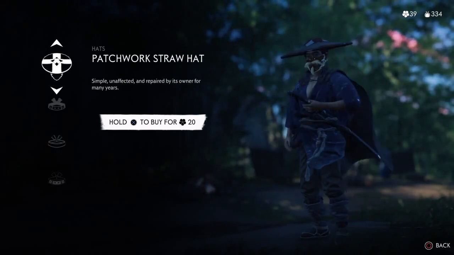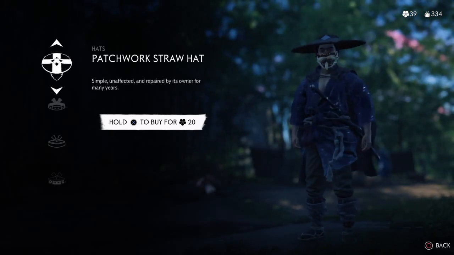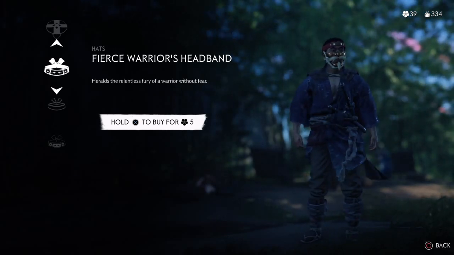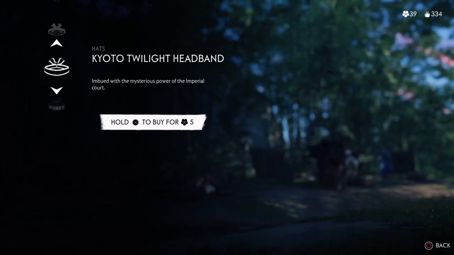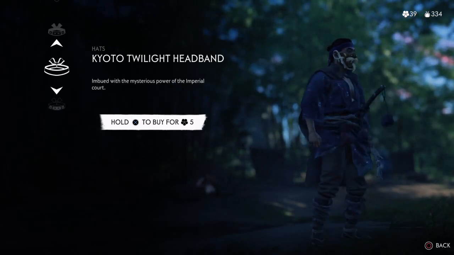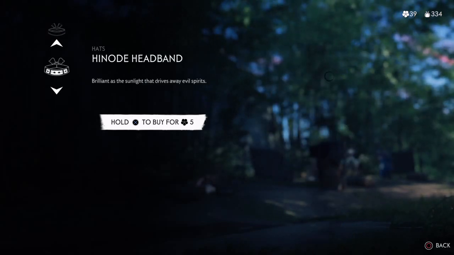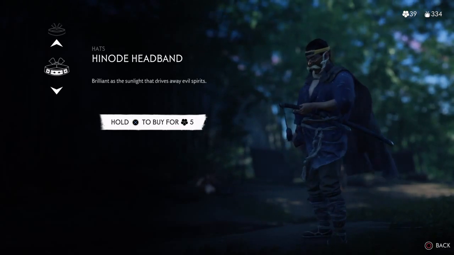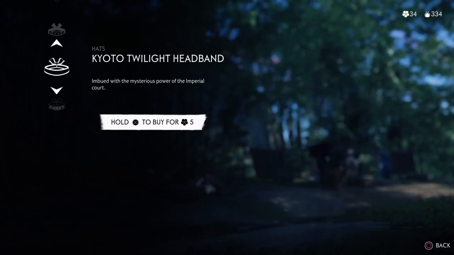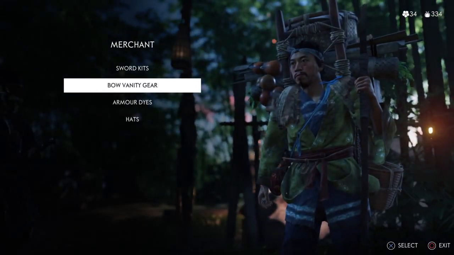Hats. Patchwork straw hat. Simple, unaffected, repaired by its owner for many. Fierce warrior's headband, that looks cool. That looks nice. Kyoto twilight headband, I like that one. Should we get it? It matches with everything else. It's like blue. Hinode headband, that's a yellow one. It's five flowers. Let's get it. I will use it to defeat invaders, yes. I'll choke them out with it.